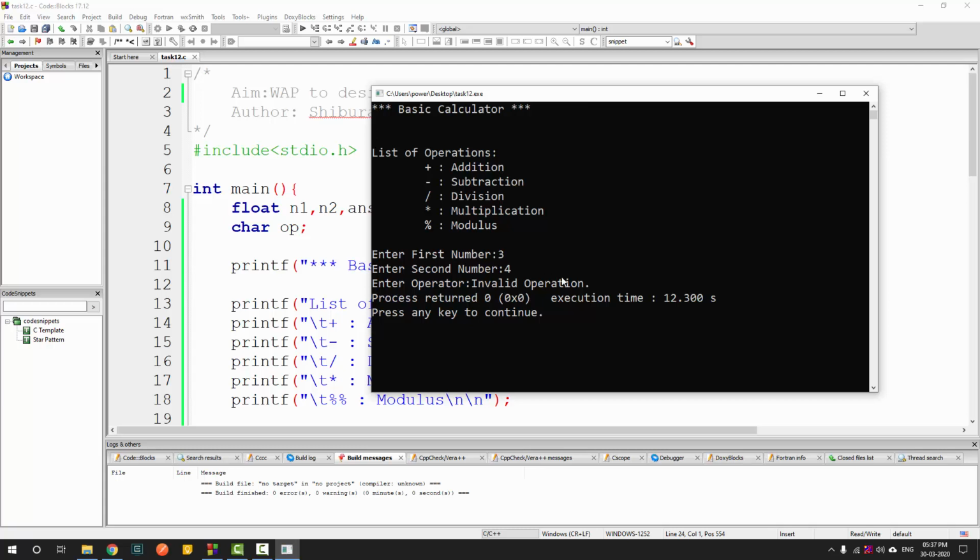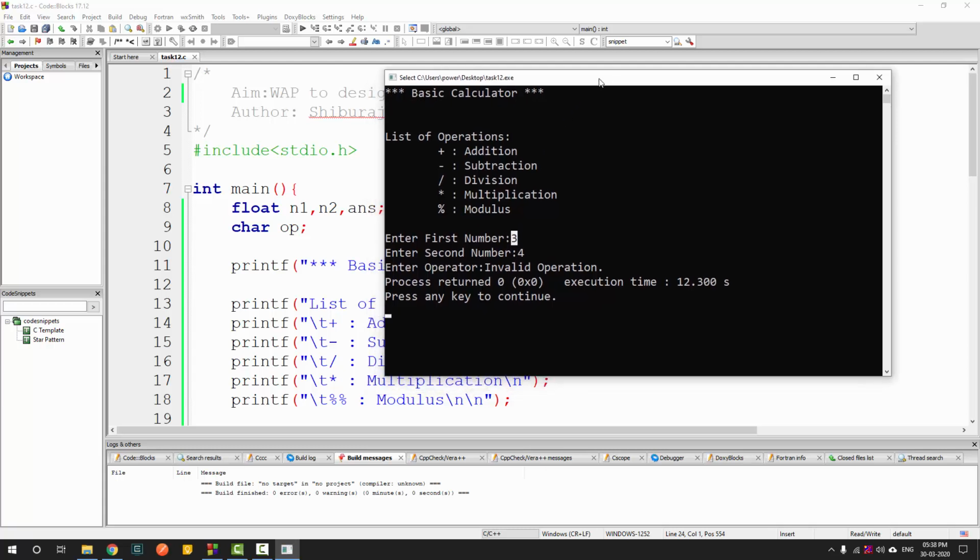What happens is, you ran this, the first line, enter first number 3, and after entering 3 you pressed your enter key. Then it came over here, asking for the second number, and you entered 4 and pressed the enter key.